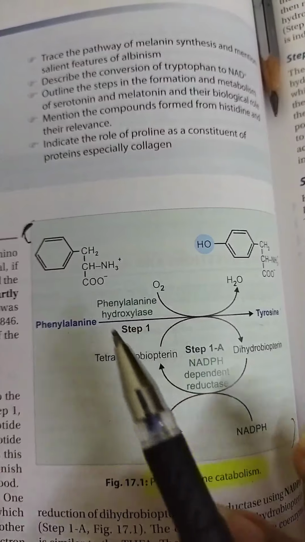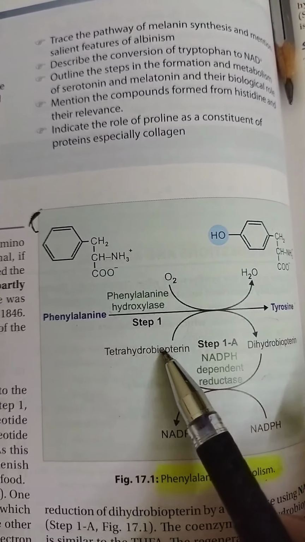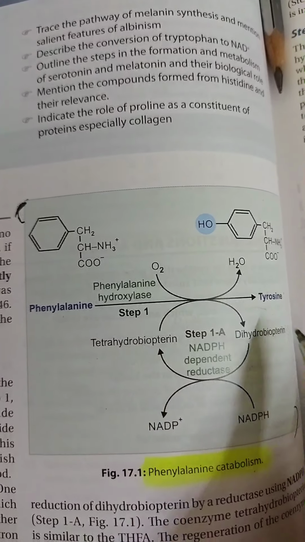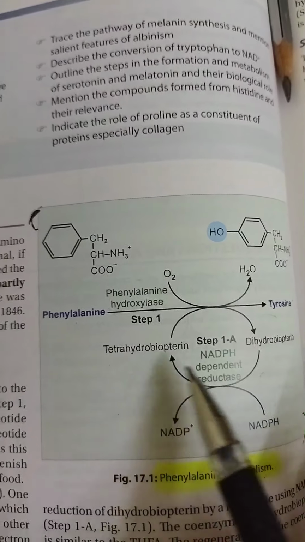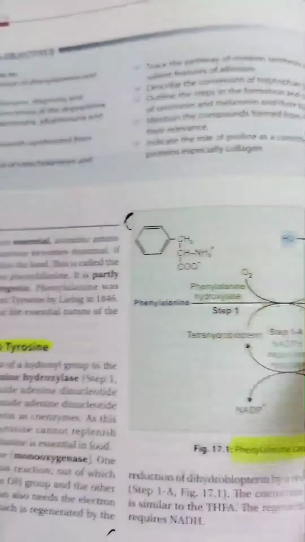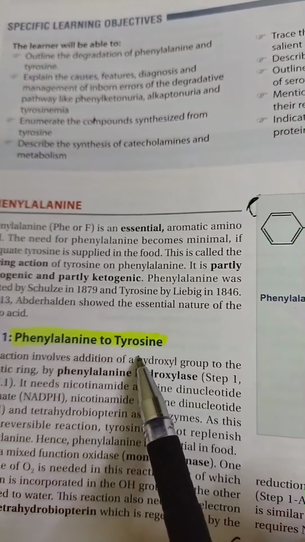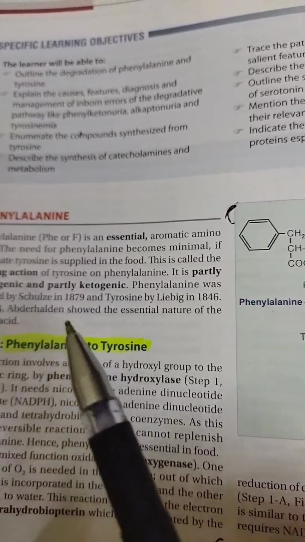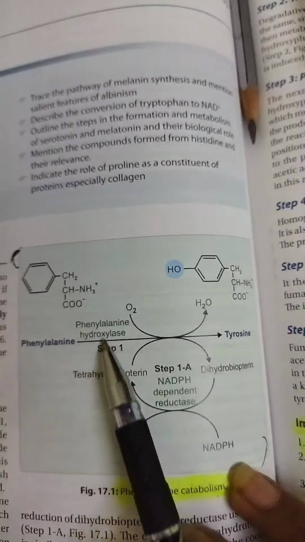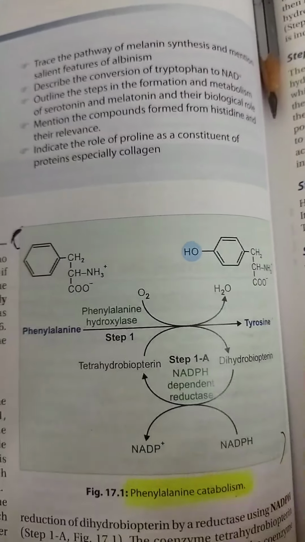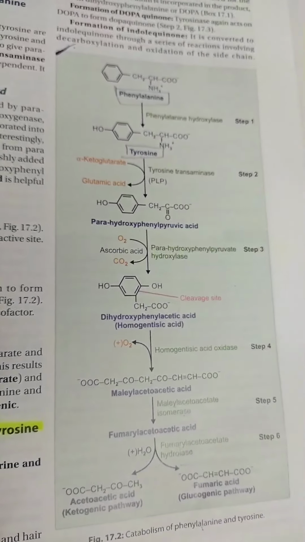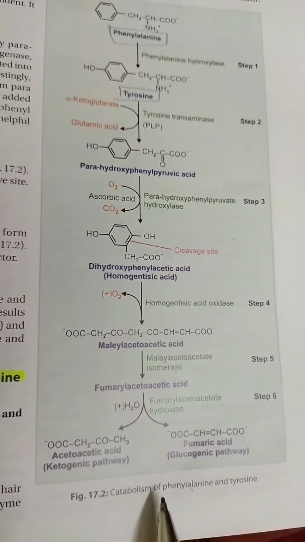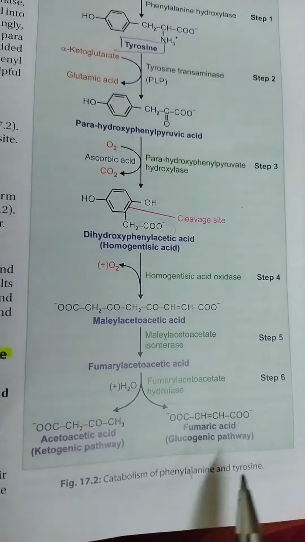It's one step, and within that step a small step takes place. Tetrahydrobiopterin can be converted into dihydrobiopterin, and it is also recycled back through this reductase. From here we can understand that phenylalanine produces tyrosine with the help of phenylalanine hydroxylase. This is an important step as far as we are concerned. Then, after finding that phenylalanine produces tyrosine, we are going to talk about the catabolism of phenylalanine and tyrosine.